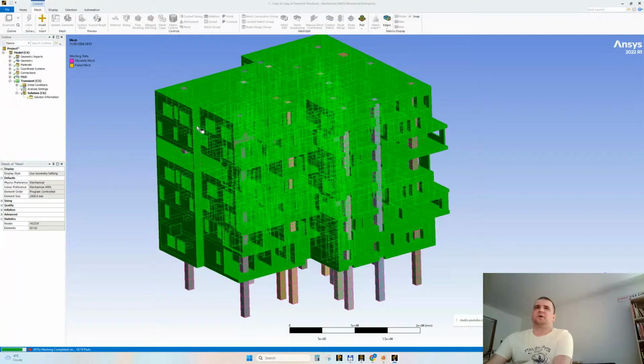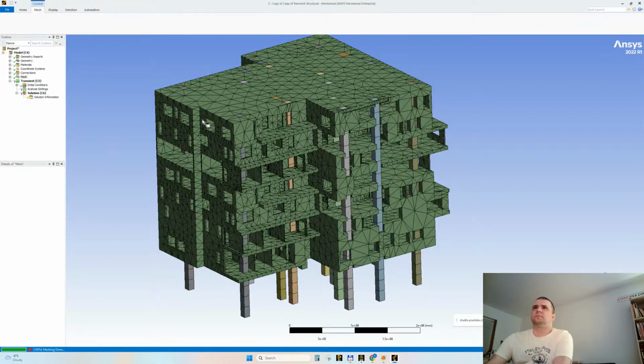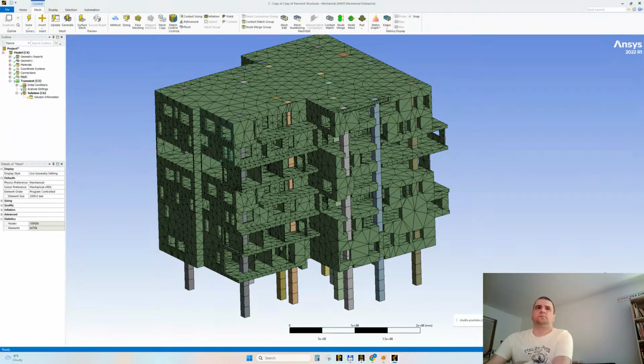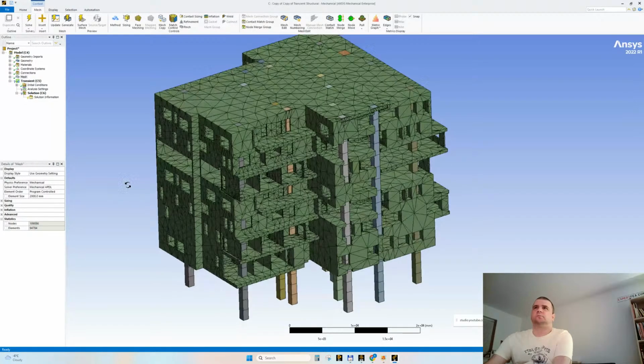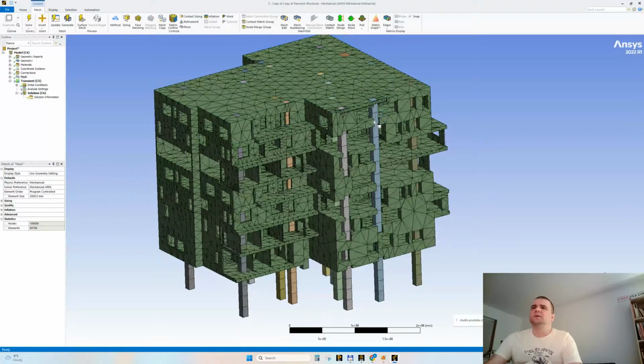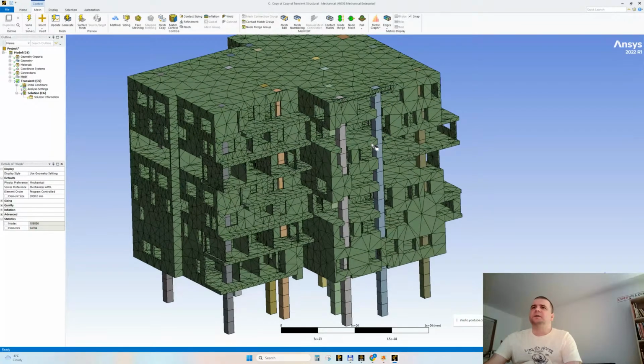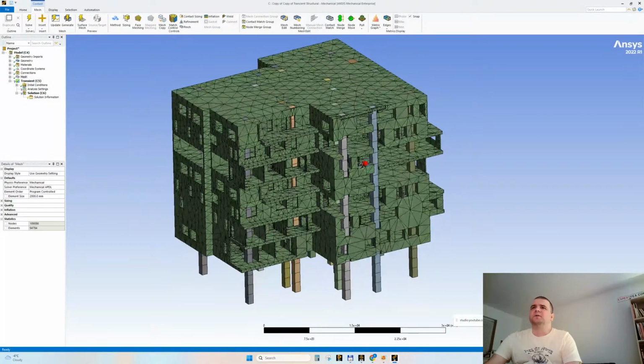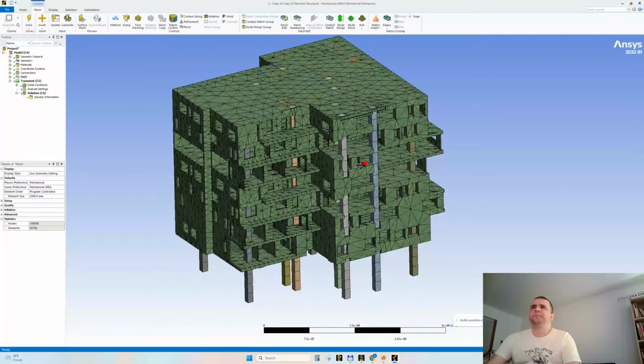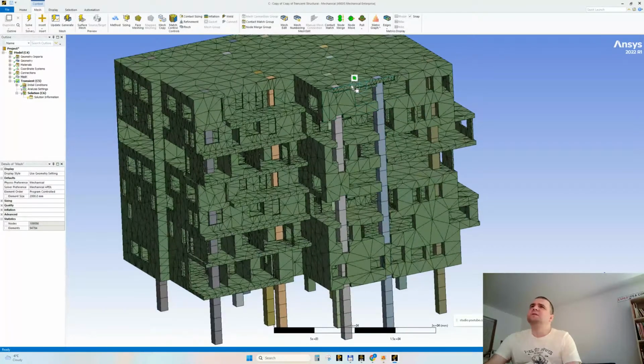I should have put a column here. Let's hope it will not be a problem. It's pretty nice. The columns are pretty coarse. What is this?